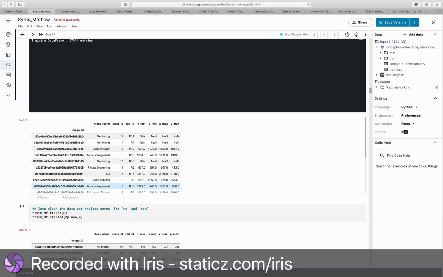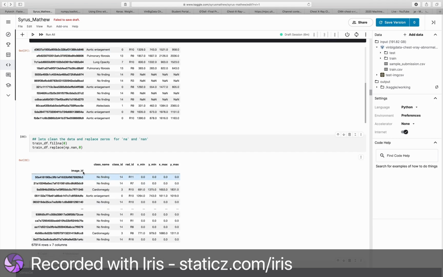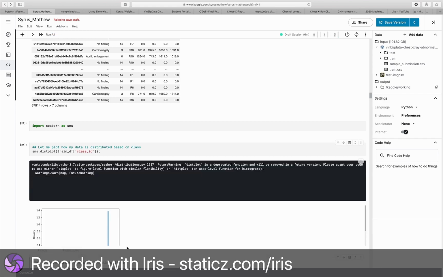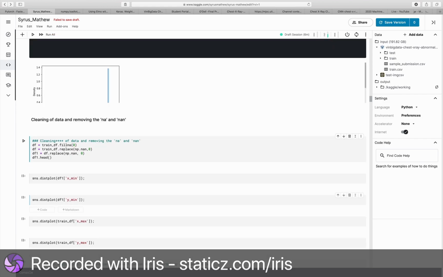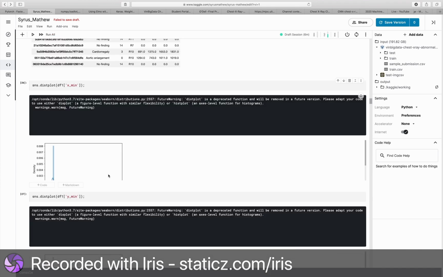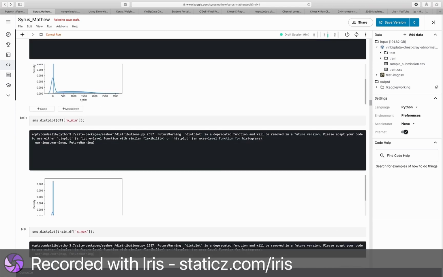So these are the images from the CSV file. I did clean my data. I removed all the NaNs from here and replaced them with 0. So I'm doing some little exploration, trying to get some of the features in this.